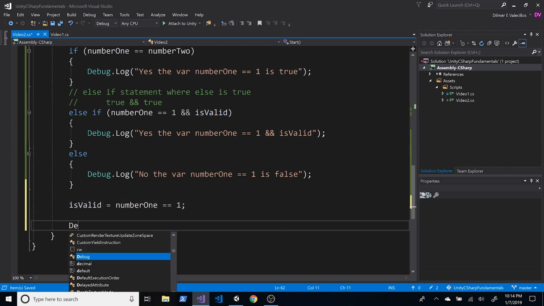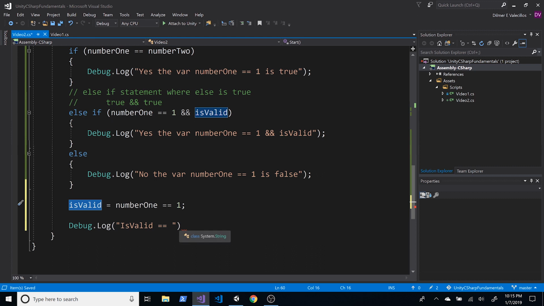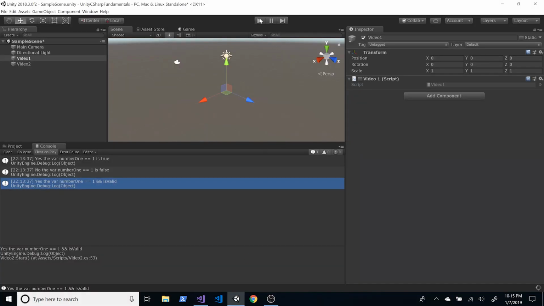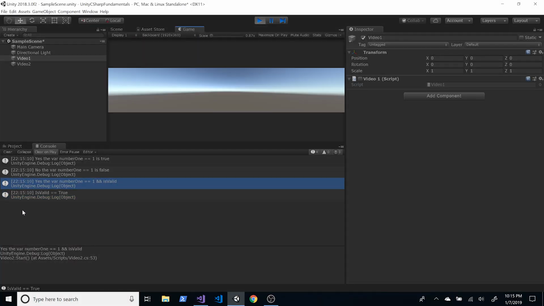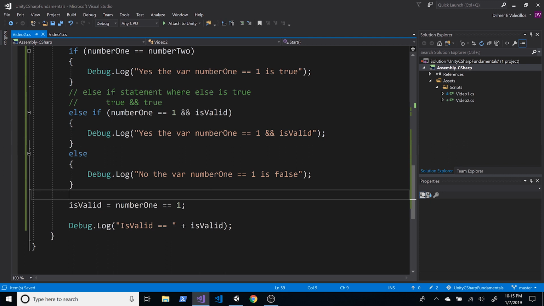So we can do a Debug.Log and say is valid equal, and then we're just going to print the result of is valid so that we can see it on the console. So now if we go back into the game and we hit play, we should see that is valid equal true. What if you wanted to evaluate a false expression?